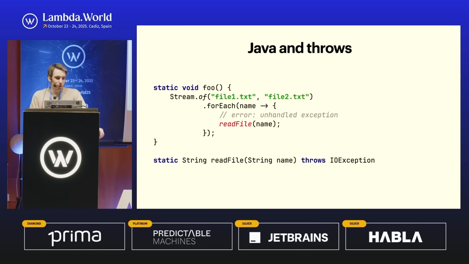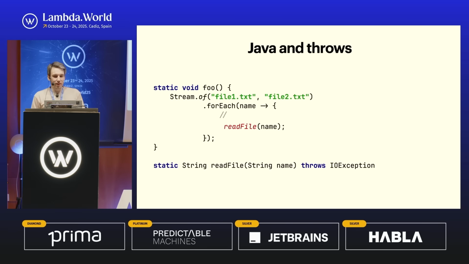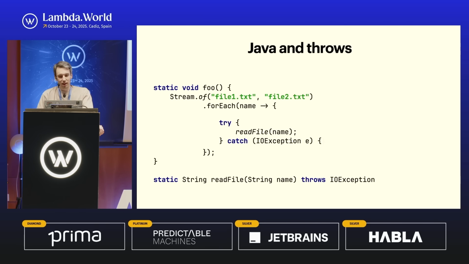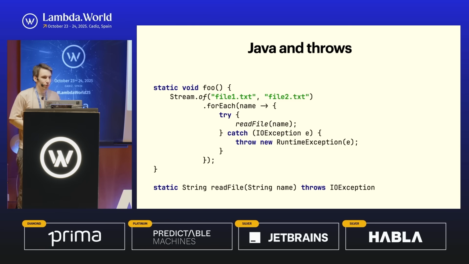And people who are less familiar with Java, with how you should treat these things, write the simplest thing that is possible, the shortest one, and usually the shortest thing becomes the default, and they just swallow all the exceptions. Or sometimes they do some logging and again swallow all the exceptions or part of them. And I saw hundreds of issues in our IntelliJ which cause this problem. While in reality, the best thing that you can do is just to rethrow exceptions as an unchecked one.